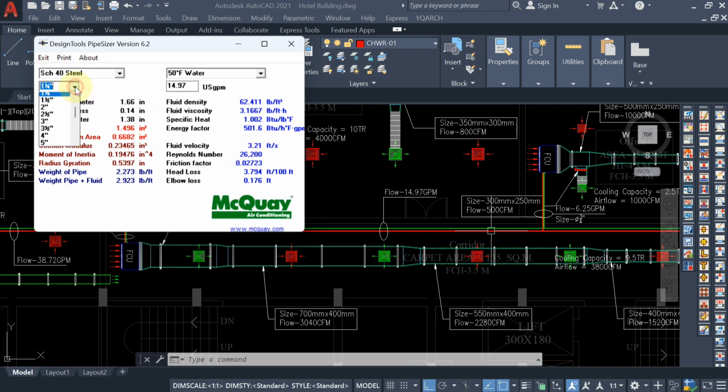It means you can select the 1 by 4 inch pipe size also. But for 1 inch, 14.97, it is not possible to take 1 inch pipe size, because the fluid velocity is greater. So we have to take the 1 by 4 inch. For that, when you enter 14.97, the velocity is coming less than 4 fps.